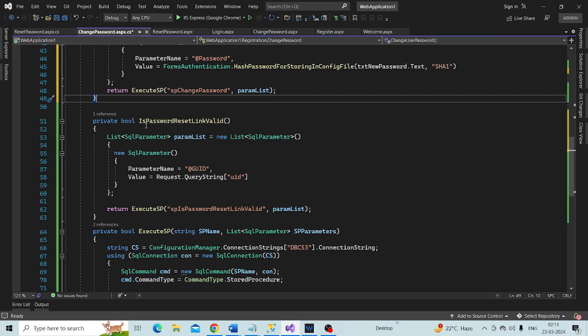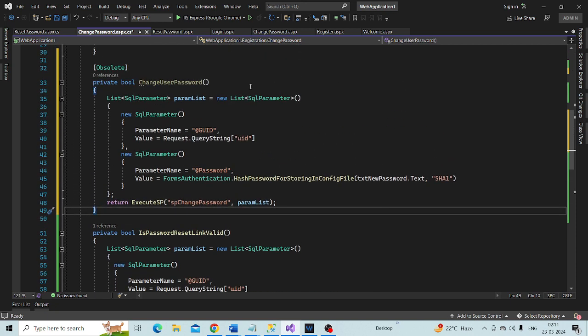But this function, change user password, is going to call a stored procedure which has two input parameters. This is the first input parameter, and this is the second input parameter.